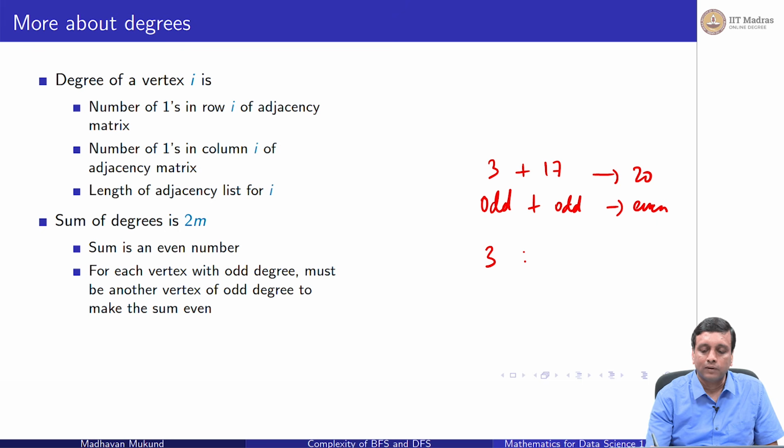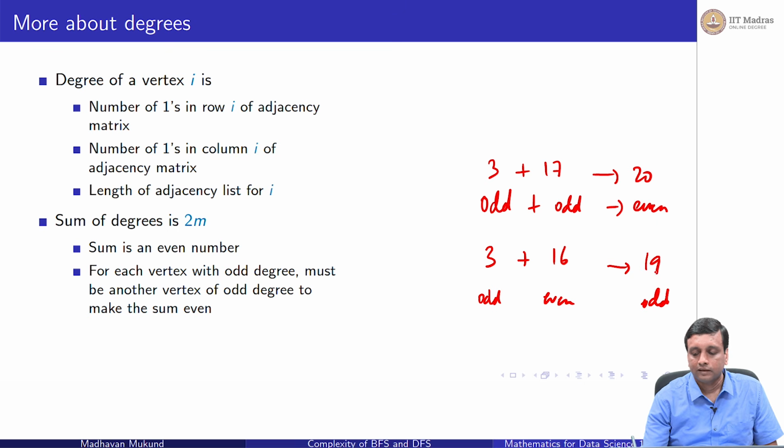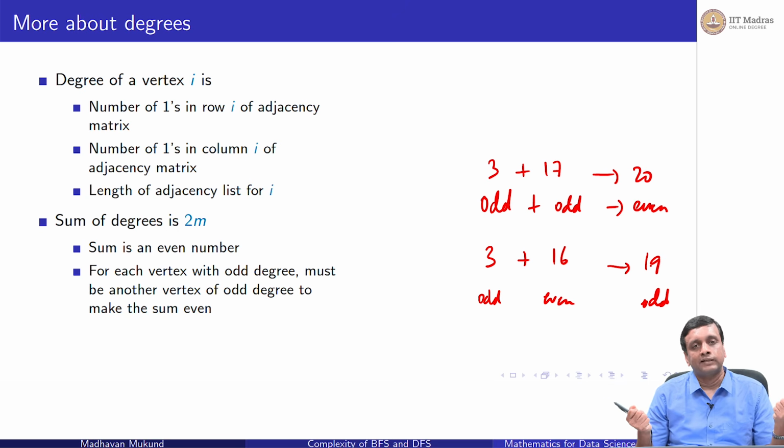But if I do an odd number plus an even number, then I get an odd number, right? So you can think of the fact that if I'm pairing up an odd number in 2's, then I get one leftover element. That's why it's odd. And if I'm pairing up an even number in 2's, I get no leftover element. So if I take them together and pair them off in 2's, then I have one leftover element. That's why it's odd. Whereas if I have 2 odd numbers, then each of them contributes one leftover element. I can take those leftover elements and pair them up and I get a new pair, and so it's even. So odd plus odd is even, odd plus even is odd.